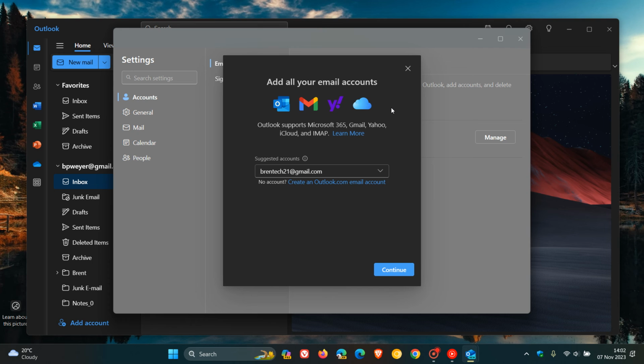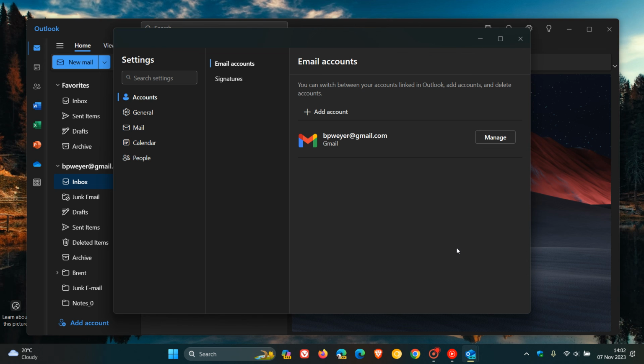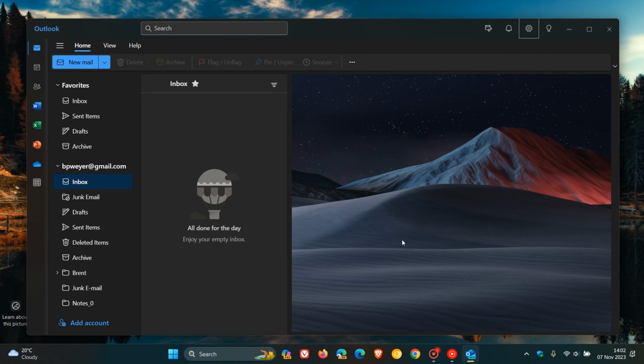And just letting you know, just a quick video to keep you updated like we like to do on the channel, that if you are tied into the Apple ecosystem and are also using Microsoft products, you can now add your iCloud account in the new Outlook.